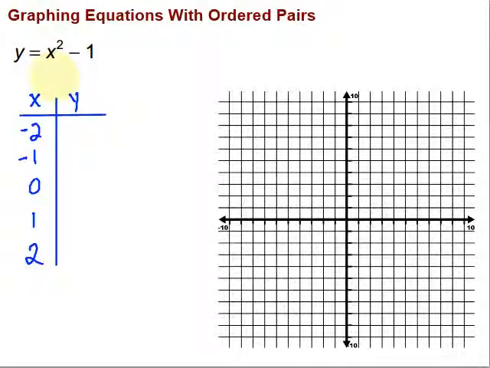Now, this equation's a little bit different looking. We've got that squared there. And there's going to be a particular shape that any graph where there's a squared term has. So let's see if we can find that. Alright. So put in the negative 2 for x. So it'd be negative 2 squared, which is negative 2 times negative 2, which would be positive 4, minus 1, would be 3. Next one. Put in the negative 1. Negative 1 squared would be negative 1 times negative 1, which is 1. 1 minus 1 is 0. Next one. Put in 0. 0 squared is still 0. 0 minus 1, negative 1. Next one. Put in 1. 1 squared is 1 times 1, which is 1. 1 minus 1 is 0. And then finally, 2 squared, 2 times 2, 4 minus 1 is 3.